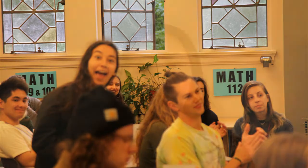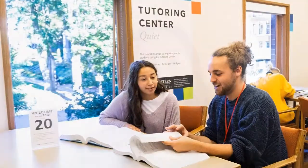My favorite part about the tutoring center is the opportunity it provides to meet other students going over the same coursework. The space lets you find others to finish a homework assignment with or study with later on. We also know that not everyone works well in busy environments, so we created the tutoring center quiet space upstairs that still has support from the subject tutors, but just in a quieter area.